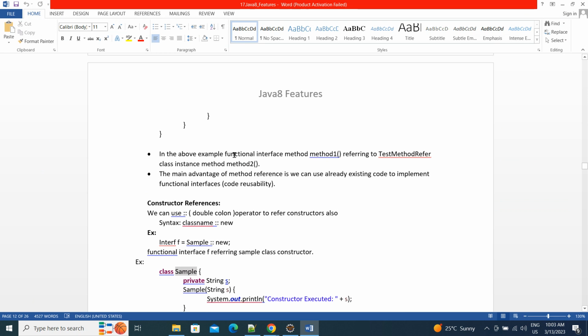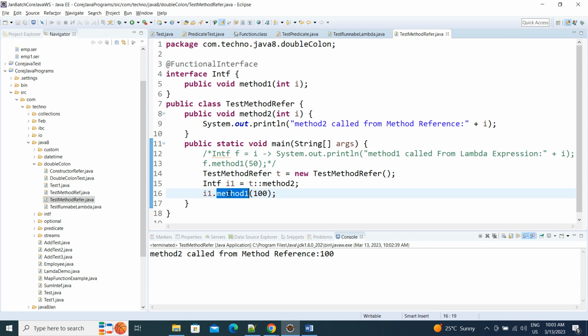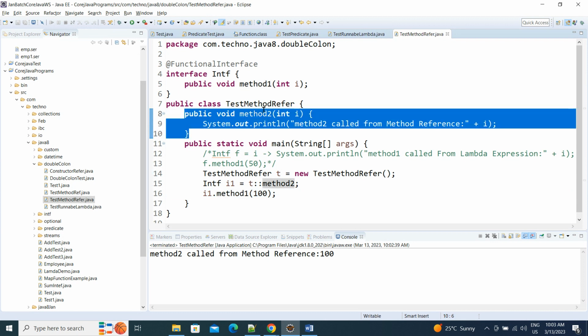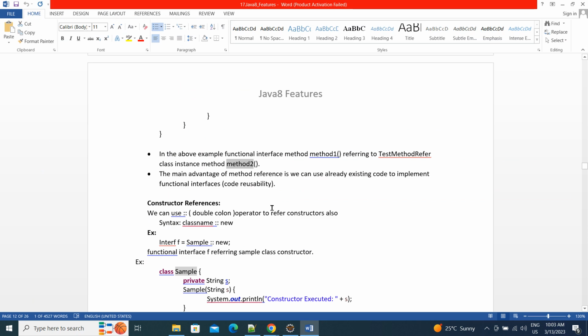In the above example, the functional interface method m1 is referred using TestMethodReference's m2. Even though I am calling the m1 method of the functional interface intf, internally it is calling the m2 method of the TestMethodReference class.